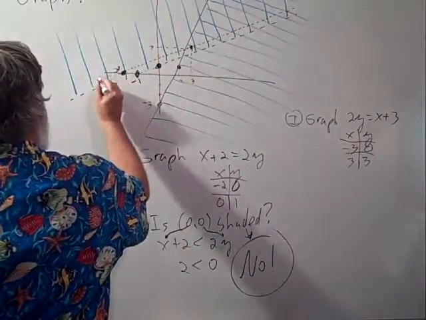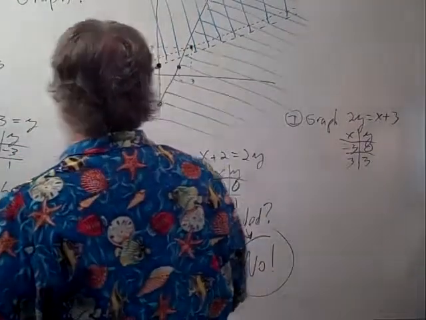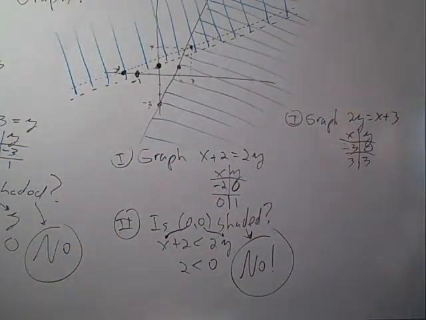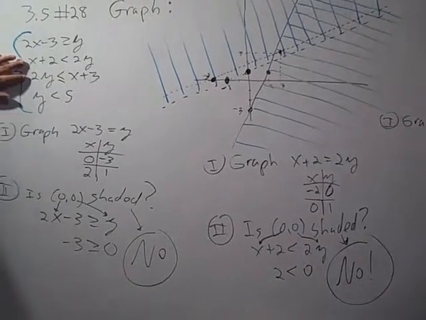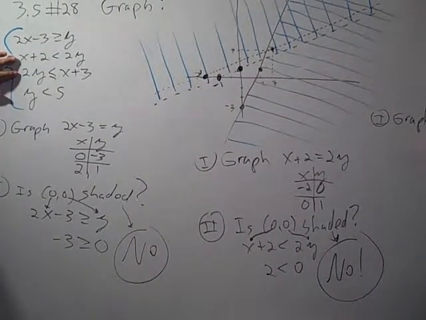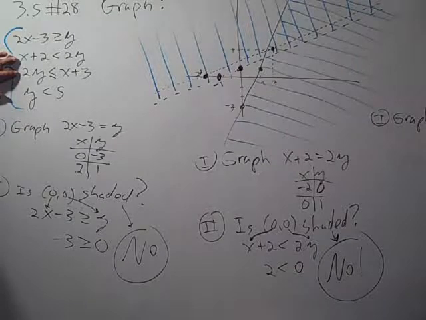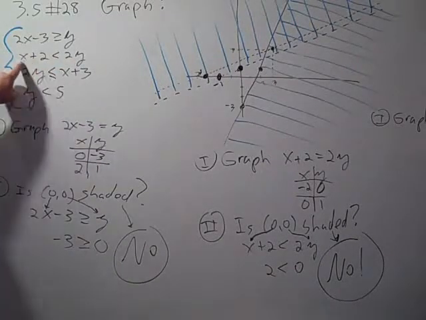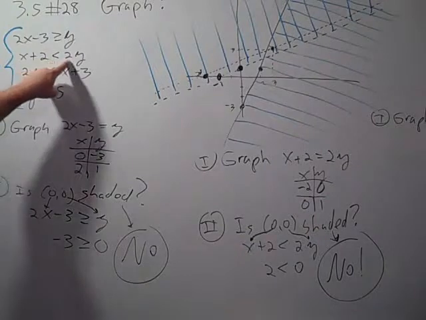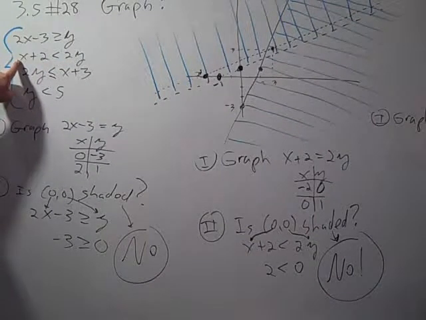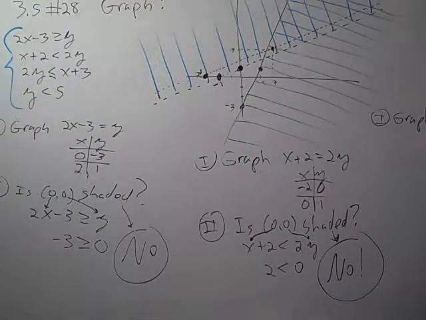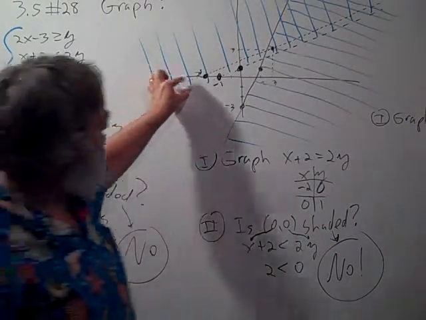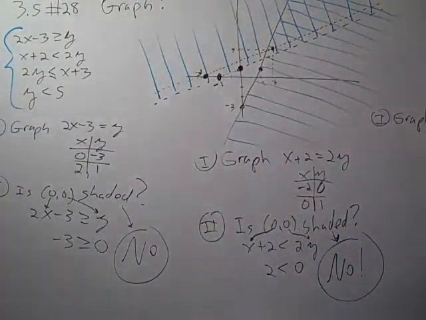Notice that this line looks like it's parallel to the other line, the second inequality. So these last two appear to be parallel. And notice that this is a 2y on one side and an x on the other, so it has a slope of 1/2. If you divide by 2, it'll be 1/2 x. This has a slope of a half. Divide by 2 here, you have a half x here. So they both have the same slope. They not only appear to be parallel, these two lines, they are parallel because they have the same slope.